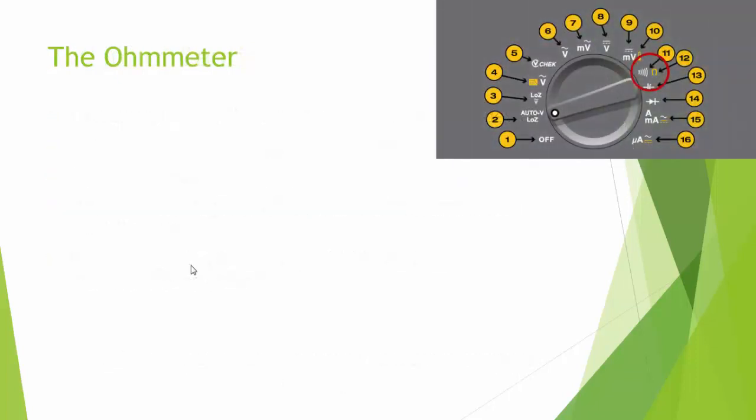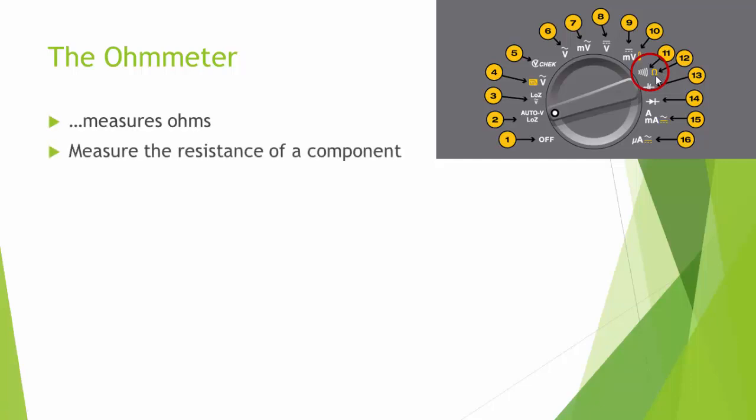Okay, some of the ones that are a little safer to measure. So the ohm meter, if we want to measure ohms, remember ohms measure resistance. We need to look for the secret symbol of the resistance there. Turn to that and we can measure the resistance of a component. Now, we can also use that setting to confirm that we have a connection between two components. How would you do that? Well, you make sure the resistance between them is zero or close to zero.